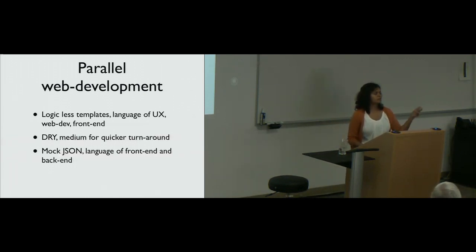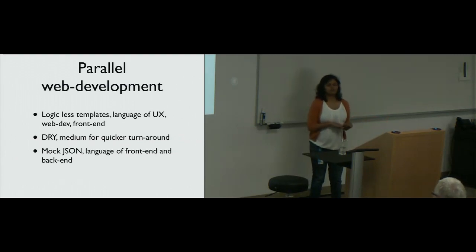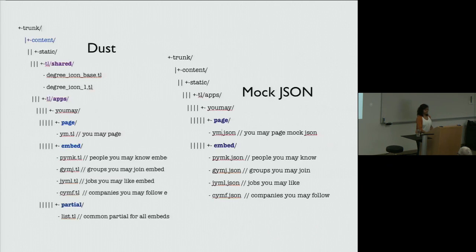This is something that each one of you may be affected by. Anybody sitting here may think, okay, I can work with the designer closely, and if the designer understands this language, we can iterate quicker. And this is the concept of mock data that we're trying to use a lot here. So we don't have to rely on real services. We can create a mock file, and that's what our SVN trunk looks like.